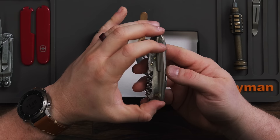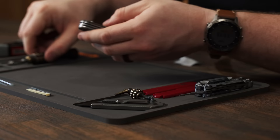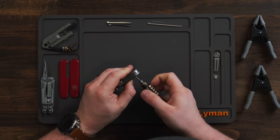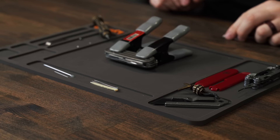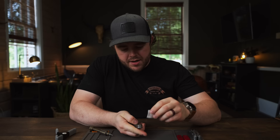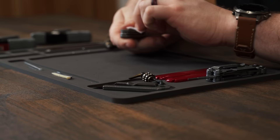Now we need to press this on without making a massive mess. If some of the epoxy squeezes out when you press this on, don't worry about it — we can get it later. I'm going to loosen these screws just a little bit so that they don't become epoxied in place. Now we press this on, clip it, and we wait. It's been about 10 minutes since I applied pressure and clamped them, so I think it's good enough for now.